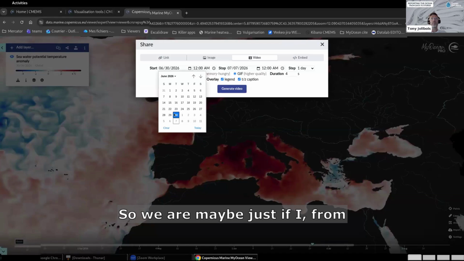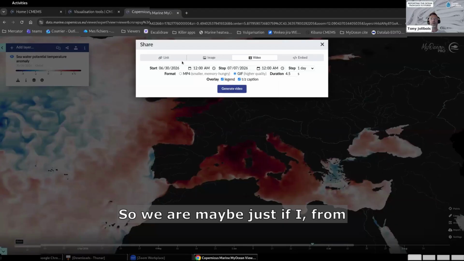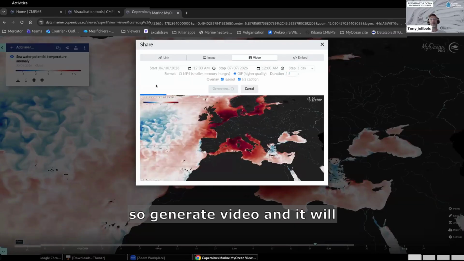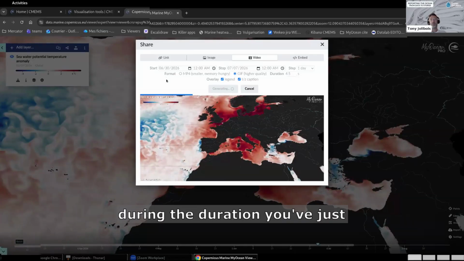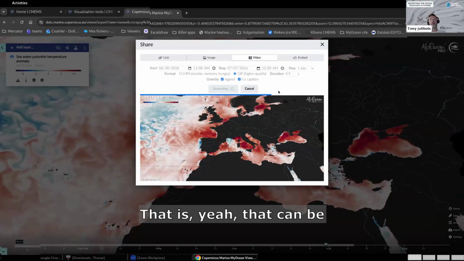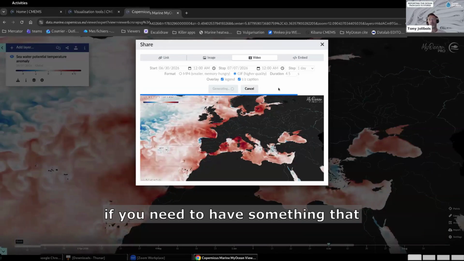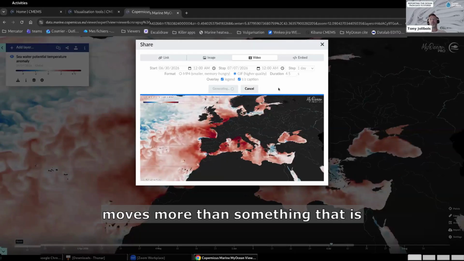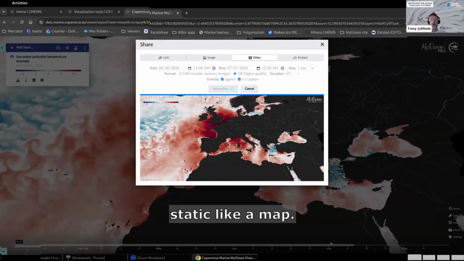So, from the 30th of June to today. Generate video, and it will generate an image for each time step during the duration you've just selected, and you will be able to download an animation that can be interesting for social networks and so on, if you need something that moves more than something static like a map.